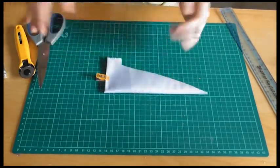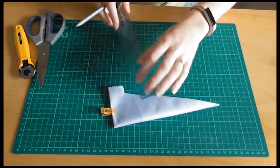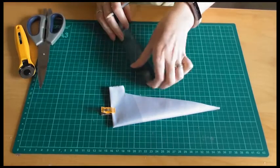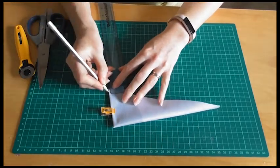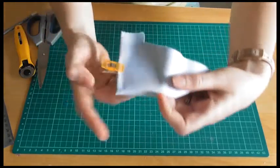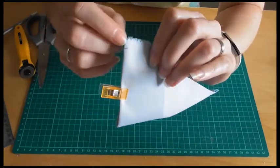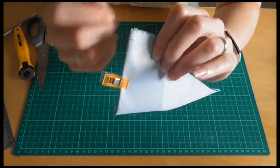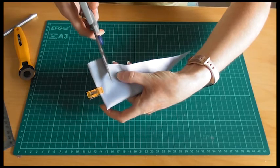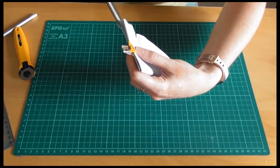Now whilst we've still got it folded, if you just measure 1/4 of an inch in from that cut here, like that. We want to do the same on the top, so we want to do that there. I'll just show you. So what we're going to do is cut into that part there, and along the top as well we're just going to chop there, and the same again on the other side. I'll show you. Like up to that end of that line, and then same there, and then same there.